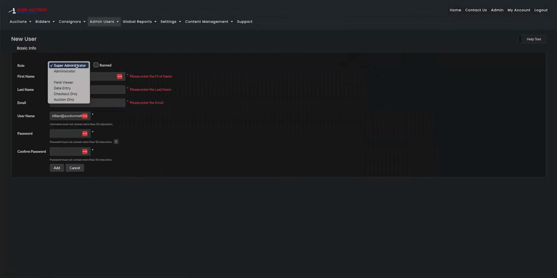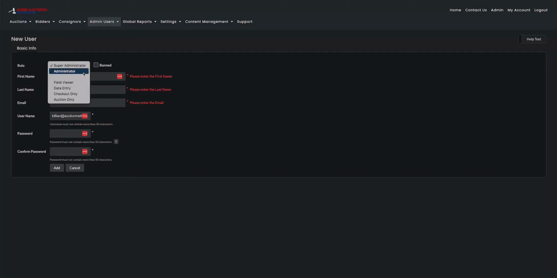So first off, we have the super administrator. This is the most permissive role provided out of all the ones we have. Any single feature that any other admin role can do can be done within this user role. You should ideally keep this for the site owner or the primary operator of the site. This is the absolute highest level of access you can give to anyone.